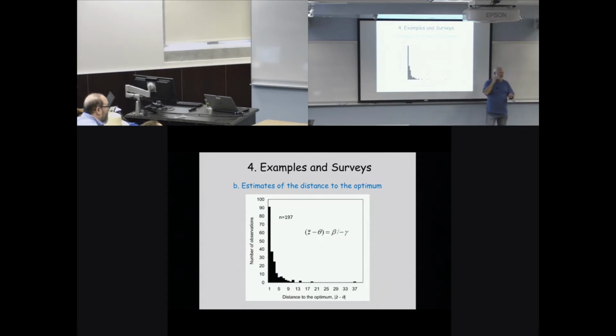So in general, this will come back, this will have reverberations when we think about things. It's not common to be light years away from the adaptive peak, it appears. I mean, here's a case in which we appeared to be 37 phenotypic standard deviations away from the optimum. But generally, we seem to be a lot closer than that.